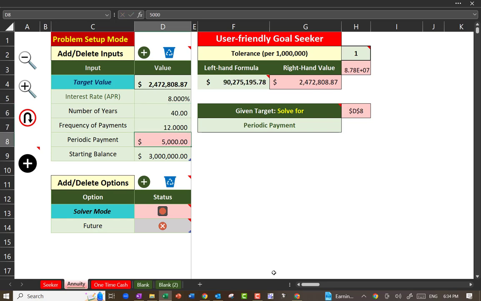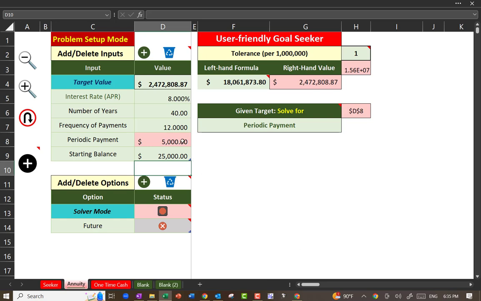At this point, I'm not in solver mode yet. This says if I save $5,000 a month, and I started with 25,000, I'm going to end up with $18 million at the end of 40 years. But that's not my target. It's too much. Ideally, you could do it manually. How about $1,000? Even that's too much.